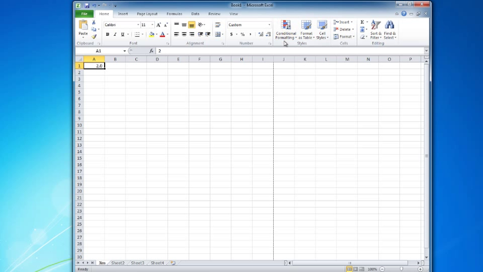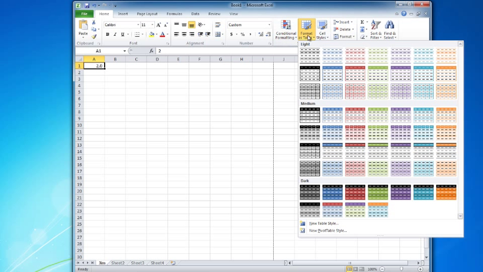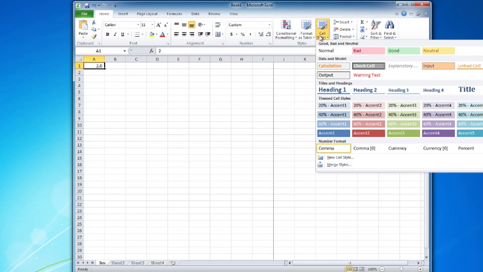We also have conditional formatting, which I don't think we'll get a lot into in this class. But what this allows you to do is set up certain statements so that if a cell, let's say, is greater than 10, it highlights in a certain color so that you know that cell is greater than 10. You can format your table here, choose all kinds of little different designs, and choose different cells, whether you want them to be headings or have certain accents and stuff like that.